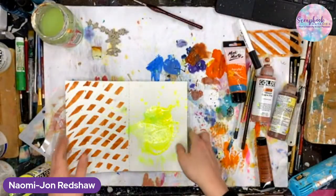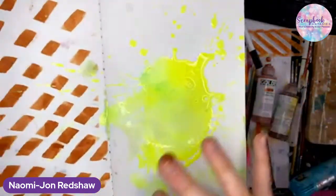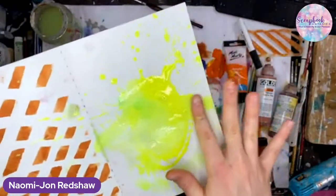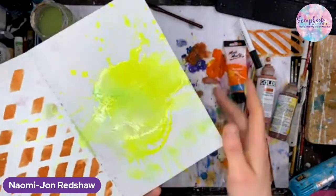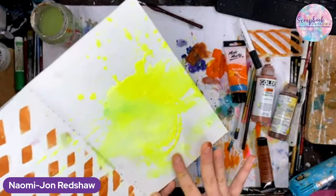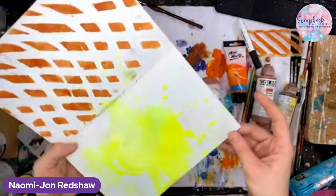Right. So we've got a bit of colour there. We've got a bit of a flick, a bit of a splat. You can still see where the curve is and everything else like that, but we've got a general sort of colour. It's a bit more natural when we splat it. Saves us some of the work. If you can get it on the right curve, it does cover most of the page.